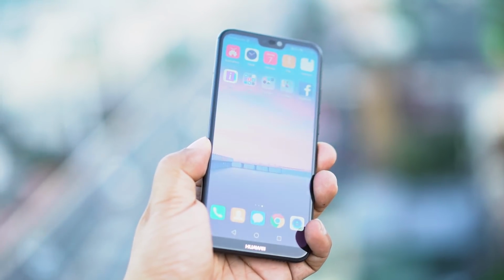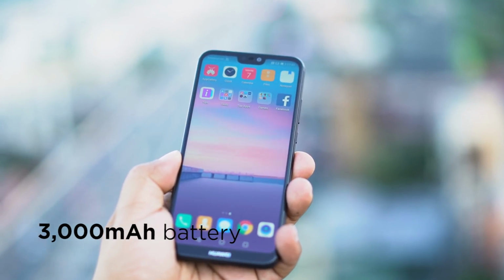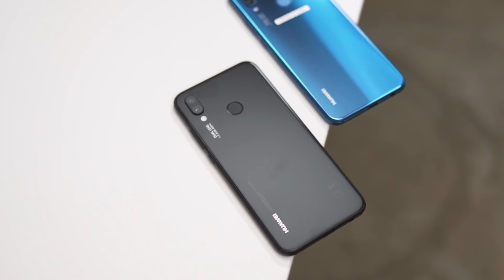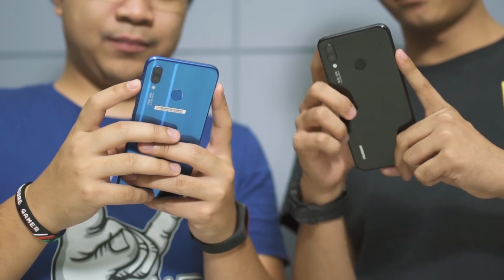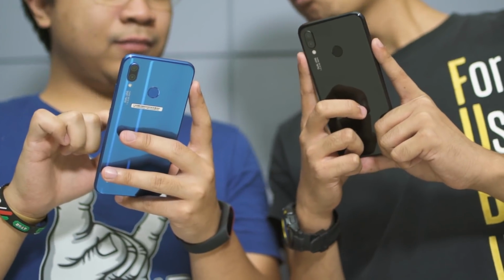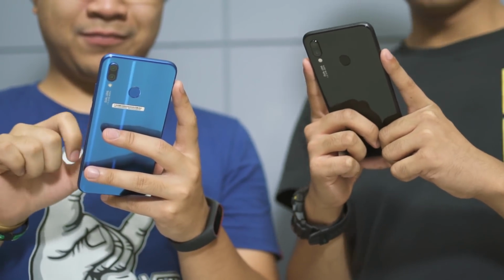The 3000 mAh internal battery might just be enough for a whole day of use, but we'll figure that out in our battery test. The P20 Lite also supports fast charging via the USB Type-C port and its own 9V 2A wall charger. Huawei Philippines does not share the suggested retail price, but we will find that out by April 28. And that's it for our initial impressions of the Huawei P20 Lite.